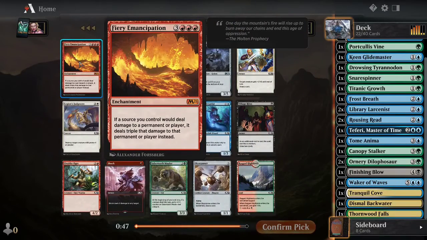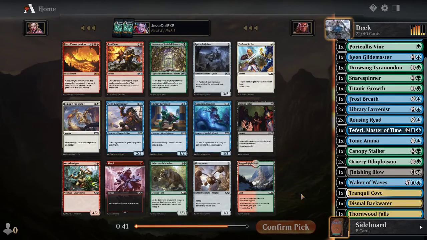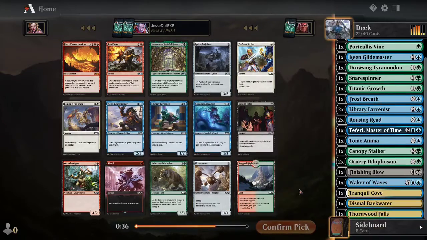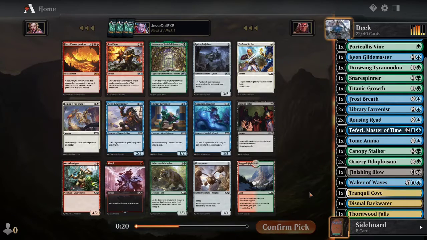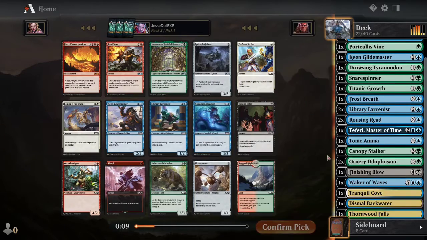Fire Emancipation. Oh, this is a triple damage. A super cool build around, but not what we necessarily want. Okay. Is it worth it for me to go into red, Turn to Slag? I'm not going to be able to run it because of dual red mana. Oof. It does give me a colored mana every turn. I don't think I necessarily want it though. I think I want Soul Seer, it's not bad. But I don't know if it's any better than Finishing Blow.